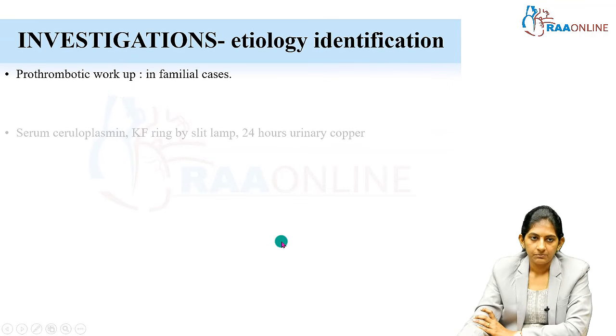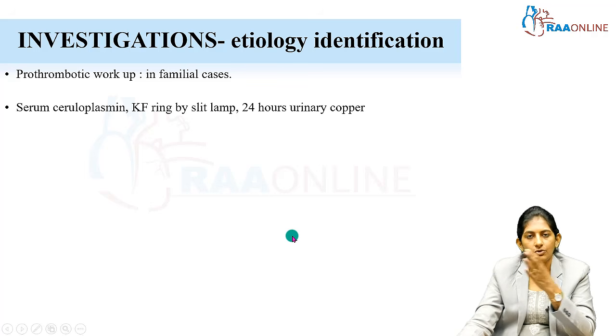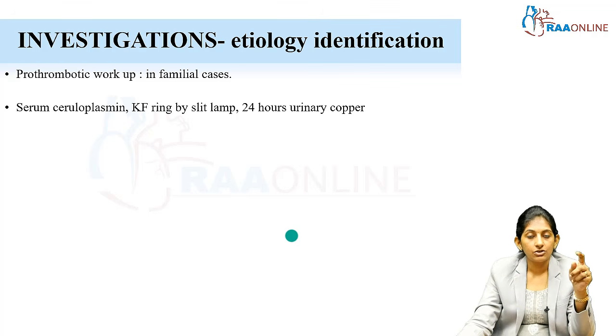For etiology, we have a list of investigations. So most of it we have read in their separate chapters. So for identification, what is the cause? If you know it is a chronic liver disease, you investigate in terms of chronic liver disease based upon the age. So in the chapter discussion on chronic liver disease, I have discussed age-wise etiology of chronic liver disease, and if the child is in that particular age group, you are going to investigate those. Okay, not going to do everything. So go through the video on chronic liver disease.